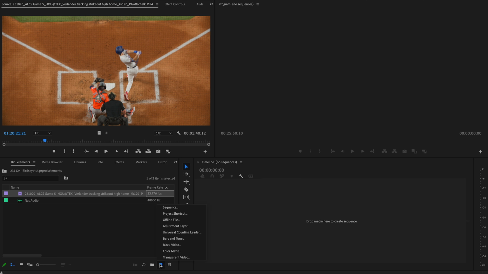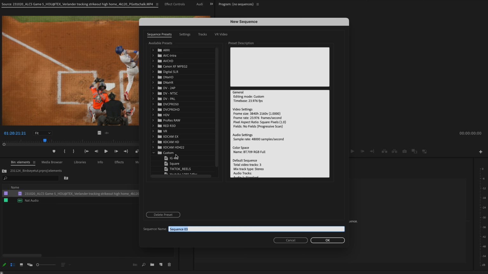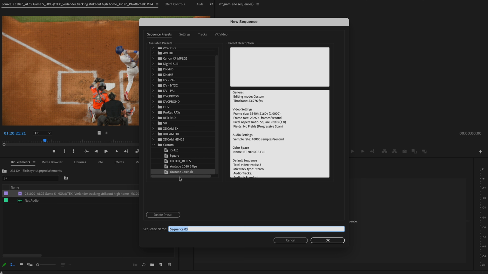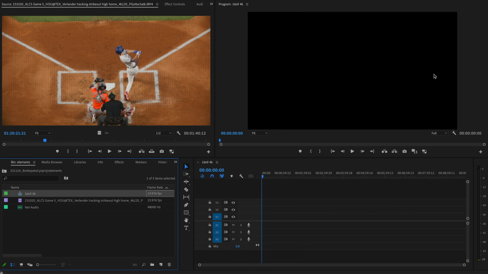To start this project off, we are going to start a sequence. I am going to select from my few presets here, and I'm gonna just do a wide one, a 16:9. And we'll just do 16:9 4K. For all of my sequences, if I'm doing it for social or just a normal web video, I always start with a wide sequence here, and then I can convert, because it's harder to go back from vertical to wide, just in case.